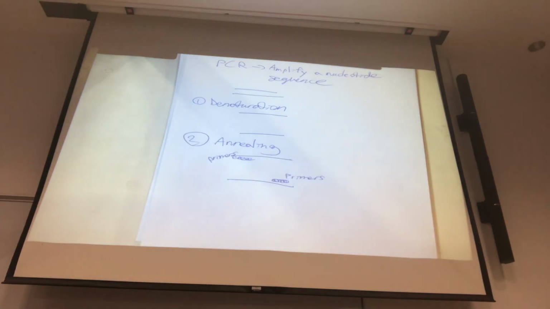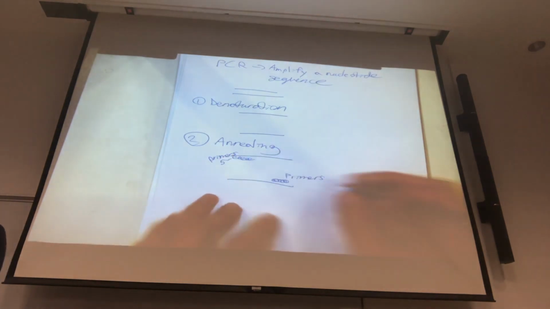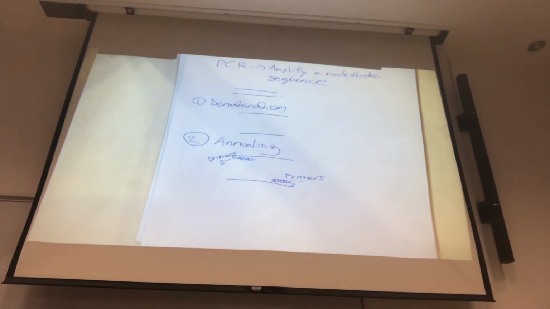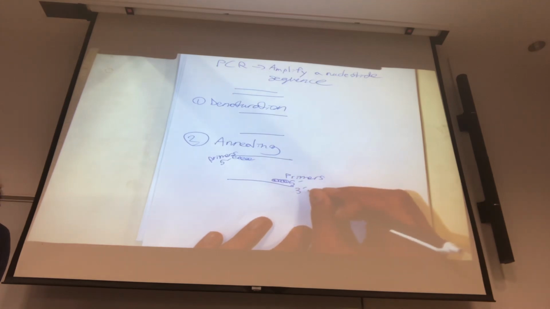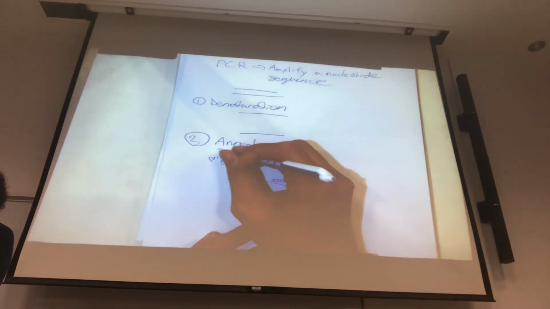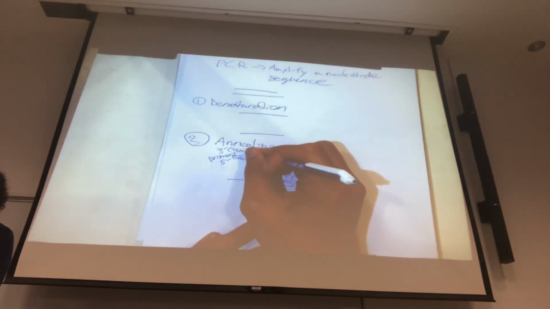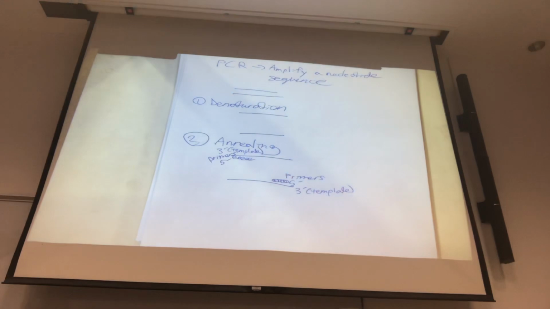And remember, the primers are always on the 5' end of your new DNA that's going to be made, right? So in fact, going by that, at one end of the template will primers be attached to? Well, if they're on the 5' end of new DNA, primers will always go to the 3' end of your template. So be careful with that. So the annealing step is the attachment of primers.